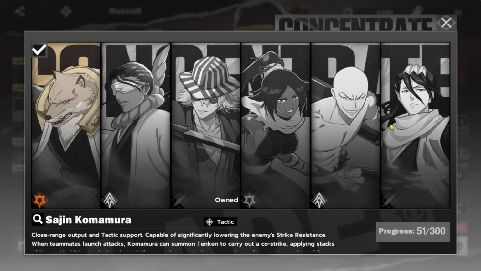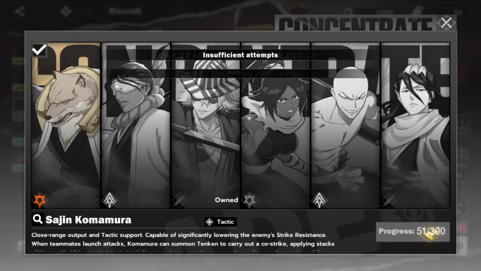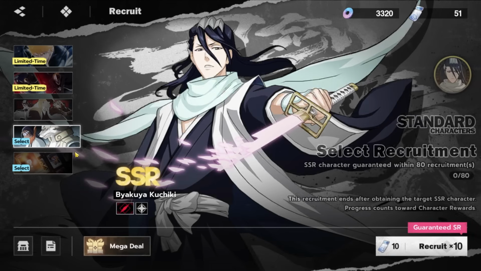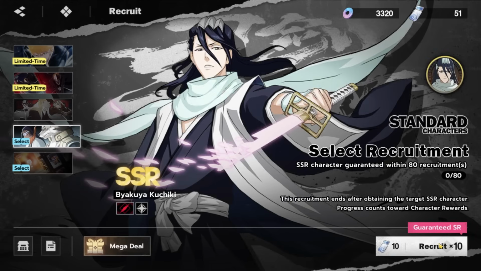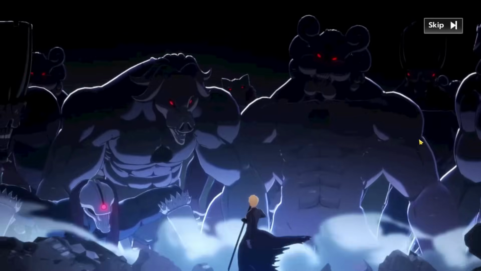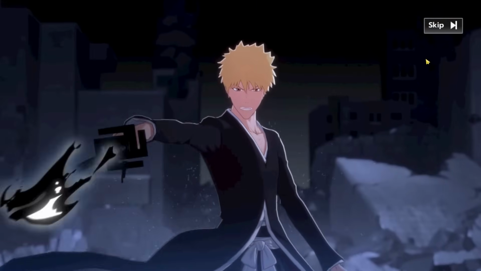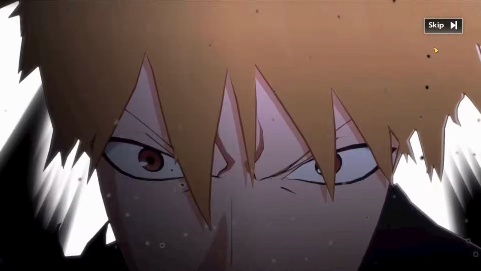I'm only next going to be guaranteed Byakuya when I do 300 summons, which the game actually lets you do from all the summon currency that you can get in this game. So I'm just going to go for this target banner where we now strictly have Byakuya as the rate up. So I think if we do get an SSR here, I believe it is Byakuya. I'm pretty sure that's how it works.